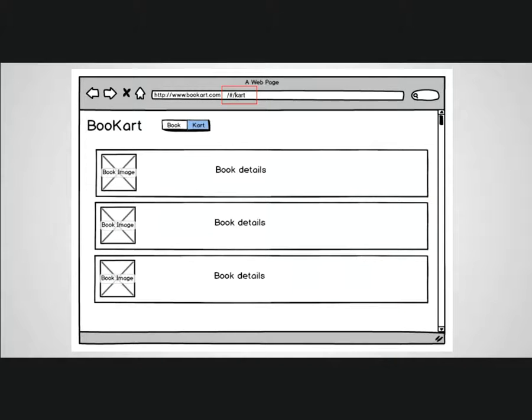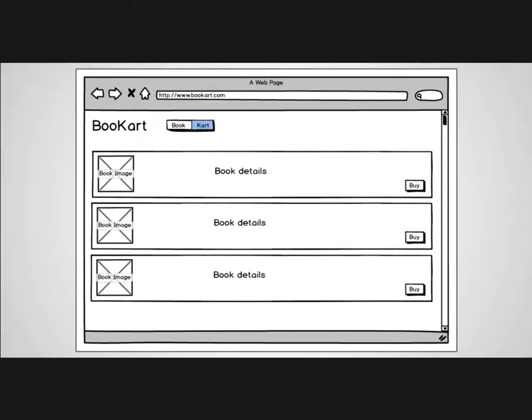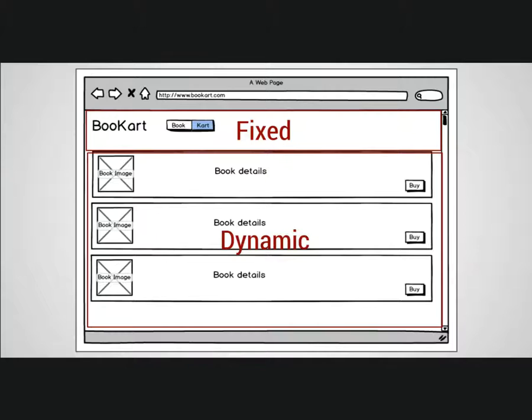Okay, so now we know SPA. It's time to see how we can implement the SPA in AngularJS. When I start doing my homework for the navigations, I usually divide my page into fixed and dynamic parts, or you can say sections. There is a reason, as Angular doesn't support multiple dynamic sections in a page, and it's not that complex even if we have a limitation of one dynamic section only.